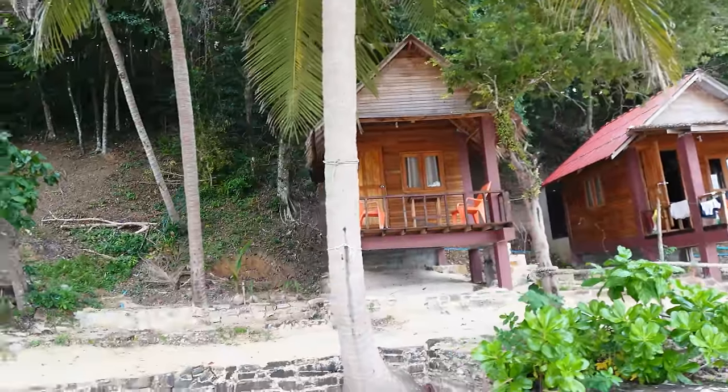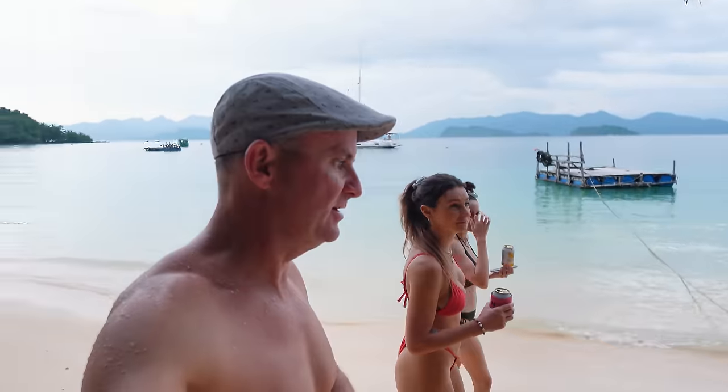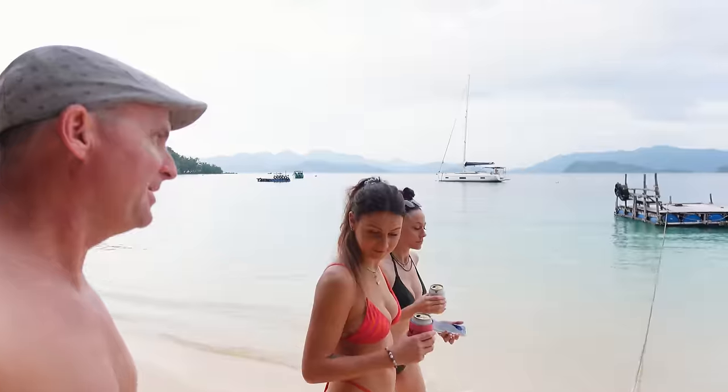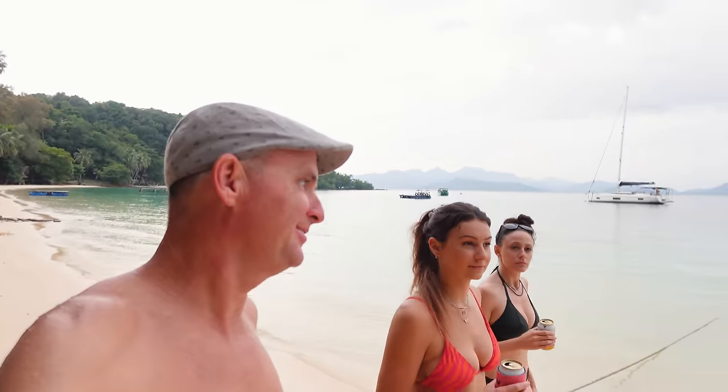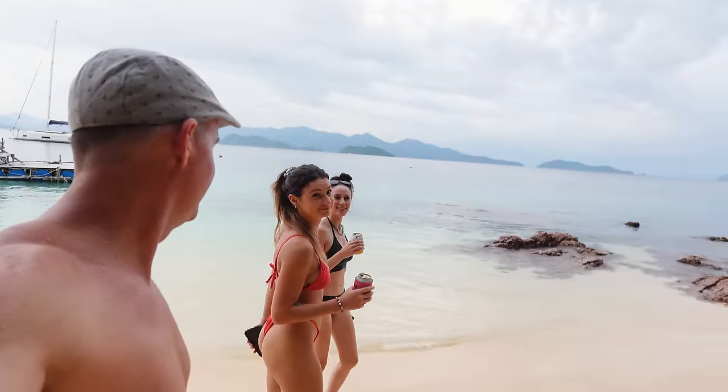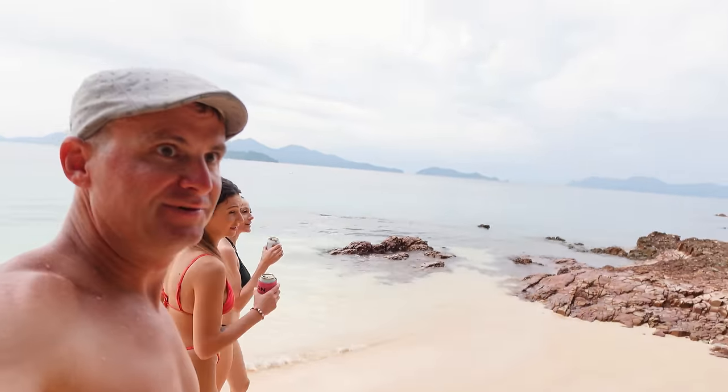Most of the little cabins are just cabins, right? I mean, they have a fan and a bed and whatever, but they built some new ones here that have a bathroom inside. Otherwise, you got a shared bathroom. But so for $33 a night, look at this. Would you stay in that for $33 a night? Yes. Absolutely. Pretty awesome.